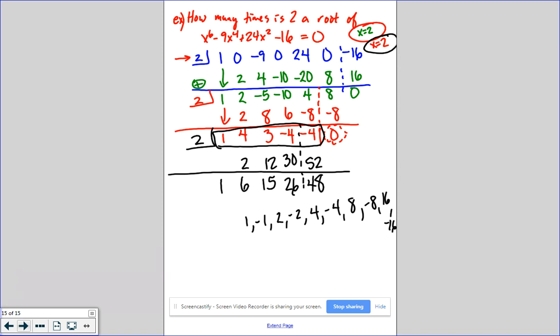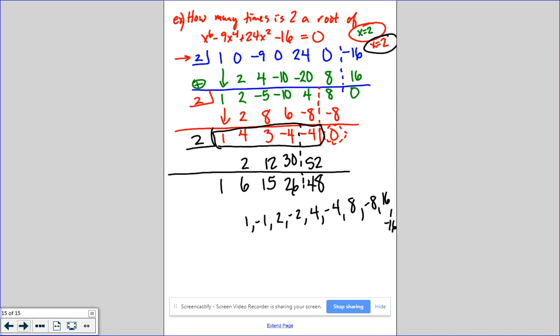Why only the 16? Because we're using our P over Q rule. So you take the constant, 16, and divide it by the lead coefficient 1, and you write out all the possible whole number factors of that. So you know how many answers there are based on the leading term? Total, yes. Since the degree there is 6, that tells you I should have 6 possible answers. Yep. Any other questions on this before I give you your homework on 4-3?